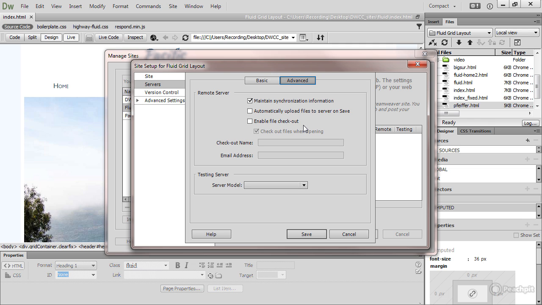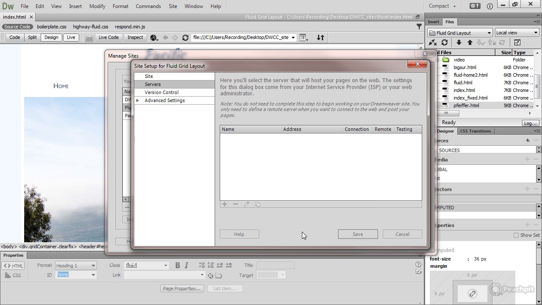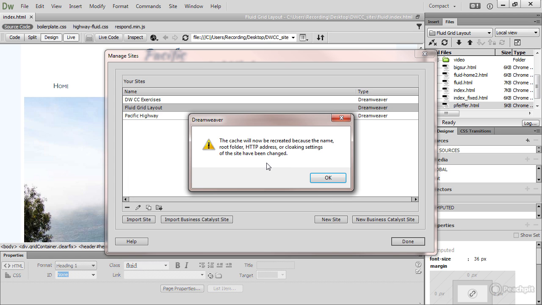So when you've made all your changes, just click Save. That brings you back to this dialog box, and by default Dreamweaver selects the Remote checkbox. You can add more than one remote server to this list here, but only one can be selected at a time. So when you're happy, just click Save. It will then recreate the cache.